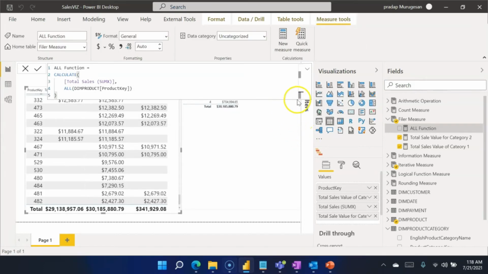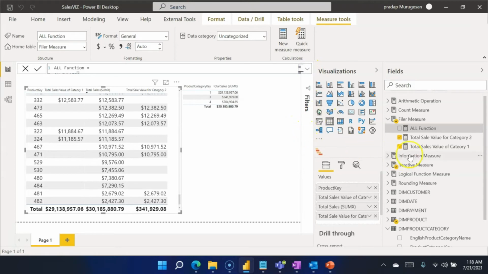So it removed all the filters on the product.